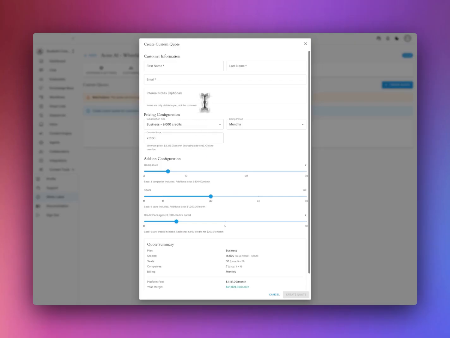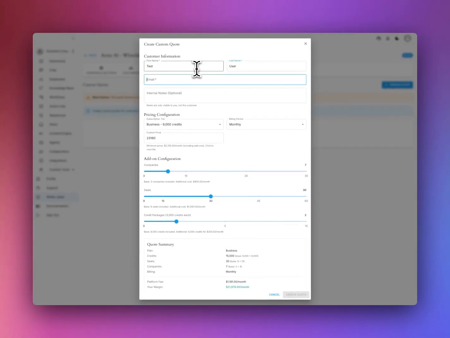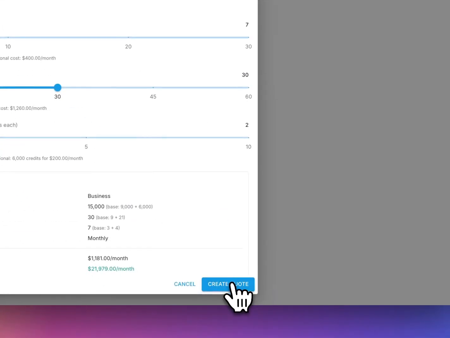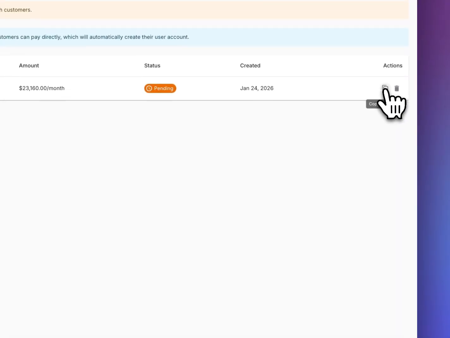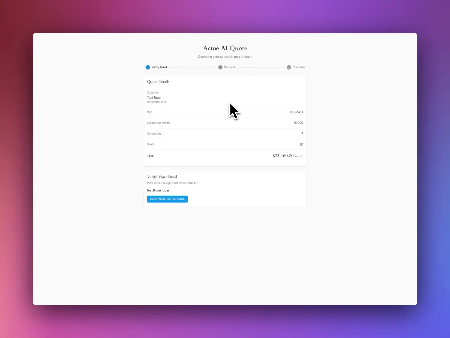And then once you create them, you can create the quote, and then that's pending. And then you can get the quote URL. And then that's going to look like this. They just see all the features that they get.